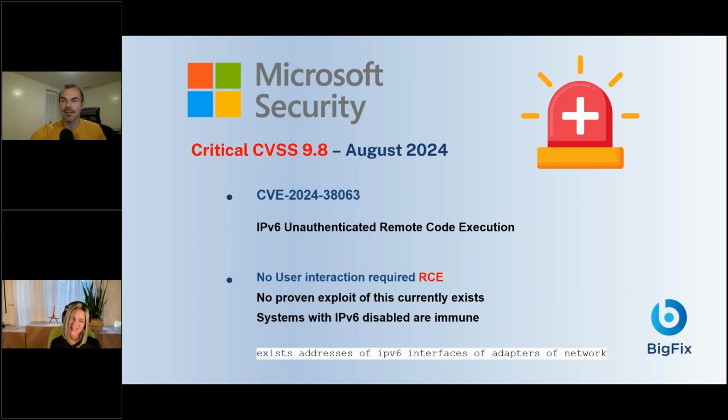Okay. What are you going to hit us with next? Oh, gosh. Speaking of the worst, this one is just terrifying. Again, fortunately, not exploited right now. The exploit requirements for this include flooding the adapter with malicious IPv6 packets. So you'll probably see additional activity on your network, maybe if some attacker is trying to exploit this. But it is an unauthenticated remote code execution against the IPv6 stack in Windows, full stop.